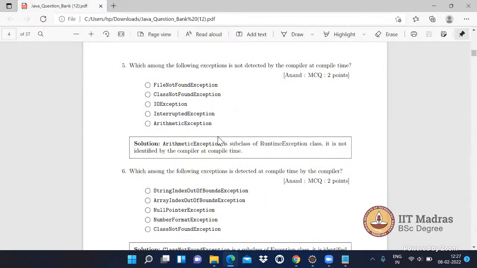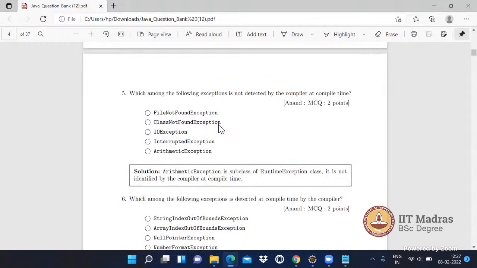Sir, one thing I want to ask here. Can we say that a checked exception is nothing but a compile time exception? There are two types of exception: one is checked, one is unchecked.